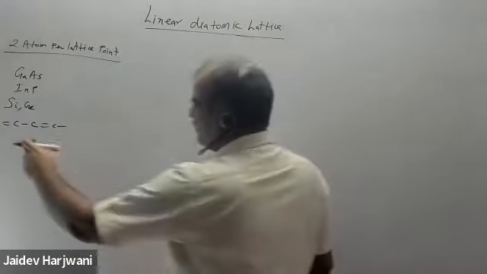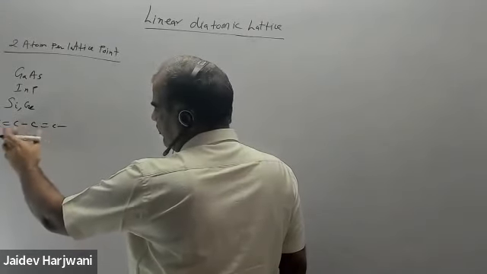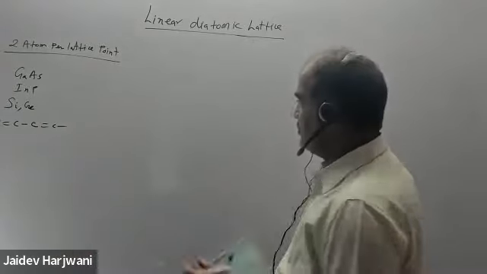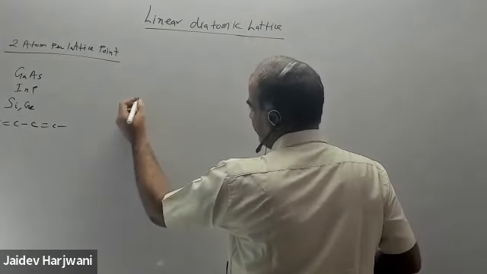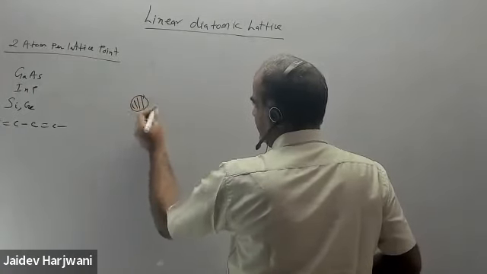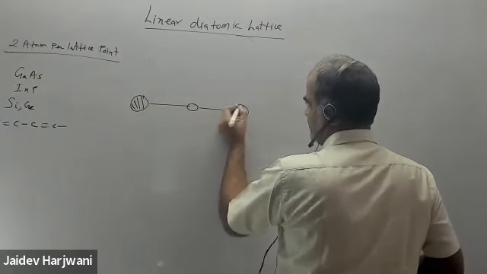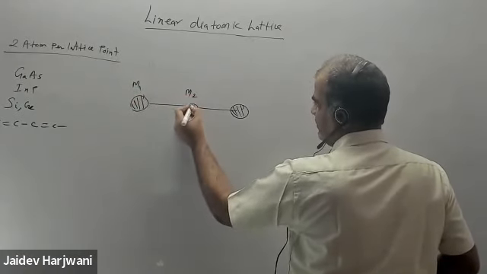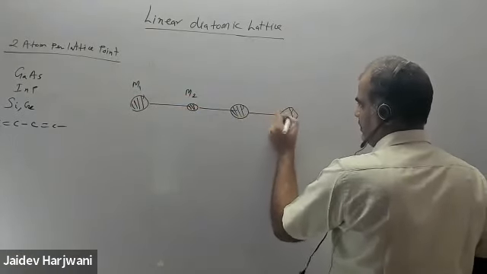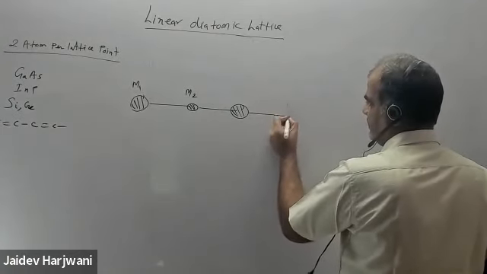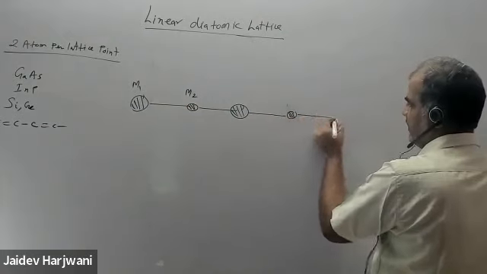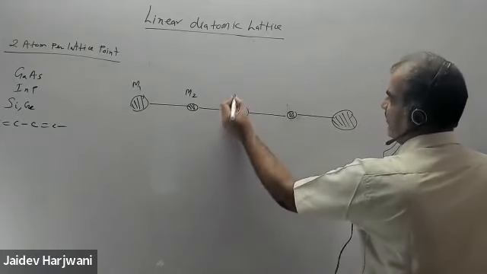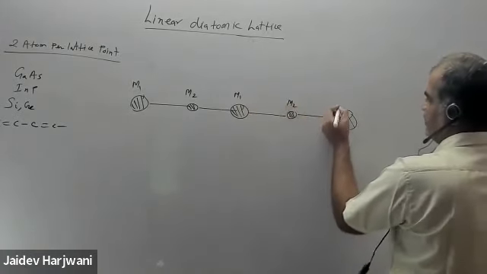Okay, but since the bonding is different, bonding of two neighboring atoms are different, so we can consider these two atoms are different. Okay, so if we have two atoms per unit cell or per lattice point, for example, say this is a heavier atom, mass is m1, this is a lighter atom, mass is m2, then we have another lighter atom, again we have a heavier atom. Okay, so this is my m1, this is m2, okay, this is m1.